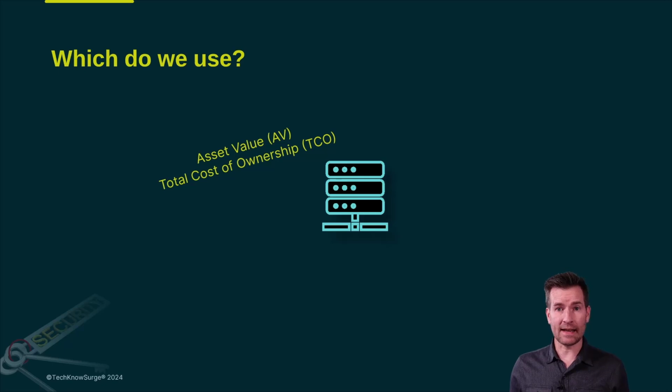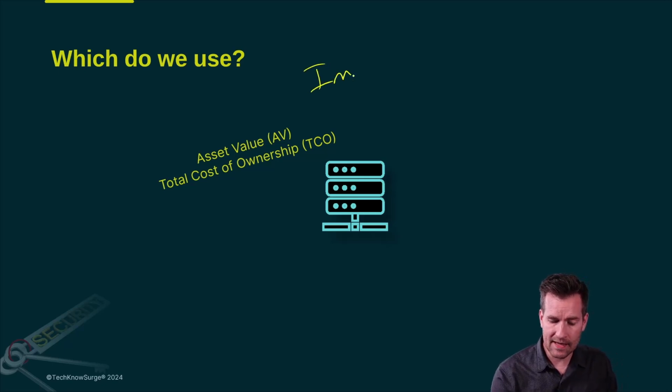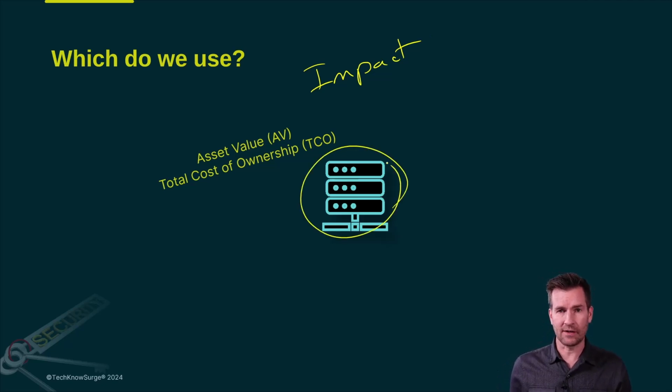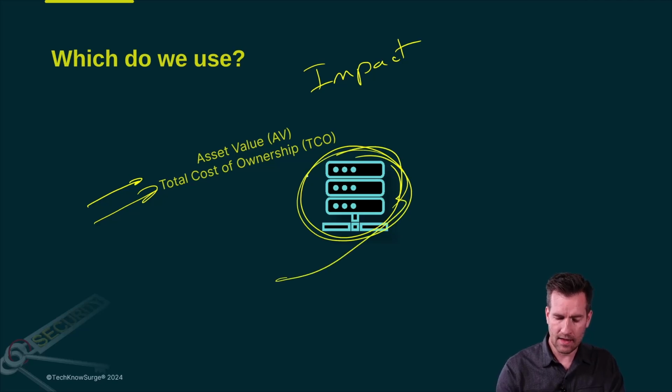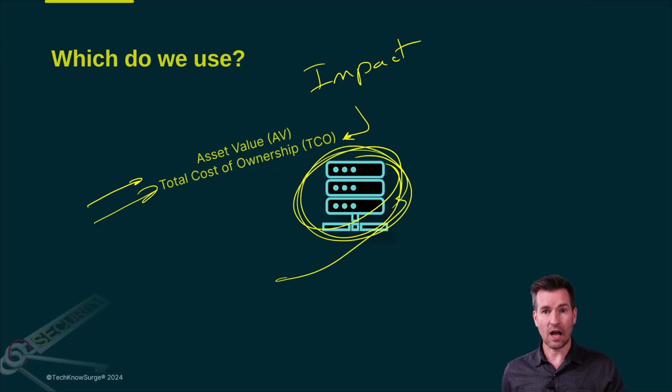So to be able to calculate our risk, we really have to understand what the impact is. Let's use the example of a few servers, 3 servers here, and those servers were stolen. So in this scenario, we have 100% loss of these assets. Now the question is, do we use the asset value, or do we use the total cost of ownership? Asset value being what these servers are worth, either on the books or what we purchased them for. And the total cost of ownership would be all that went into setting these up and getting them back up and running?